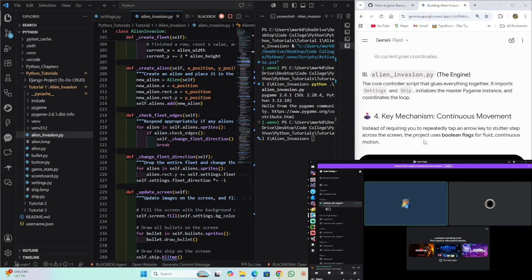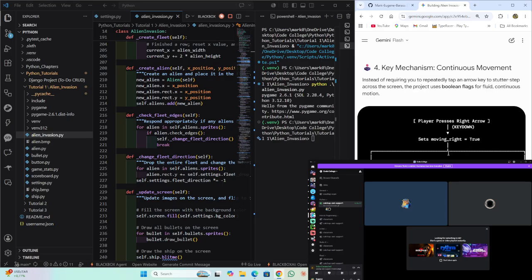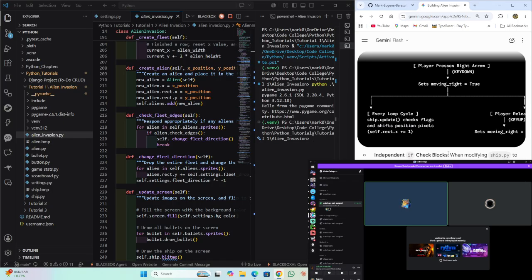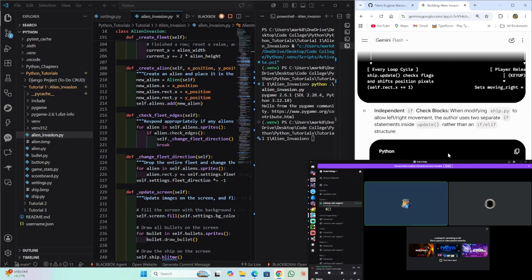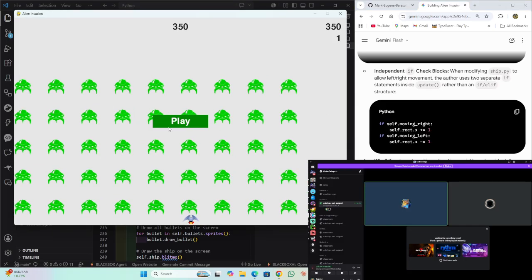So all in all, that's what is happening. And we have the key mechanism: the player presses the arrow down, and then it checks the condition and runs it nicely. That is the game that we created.